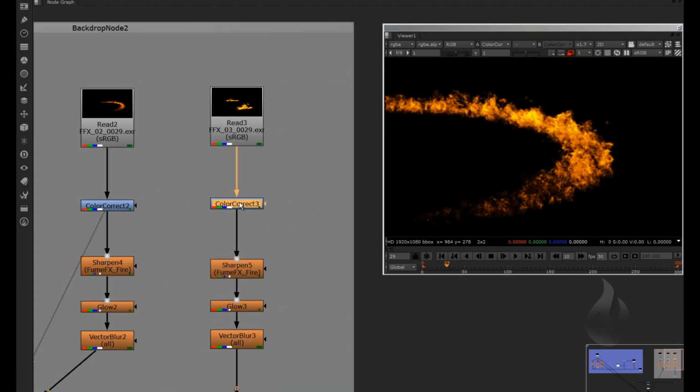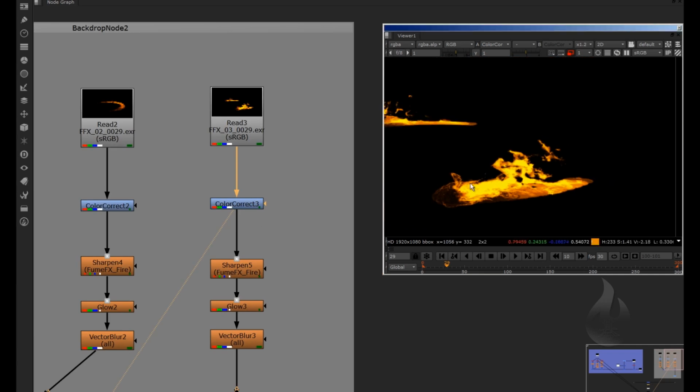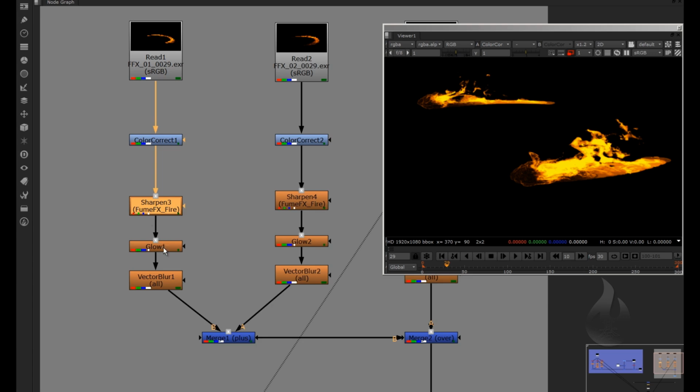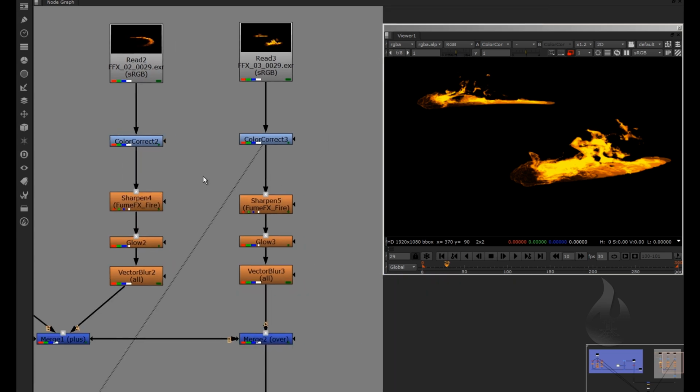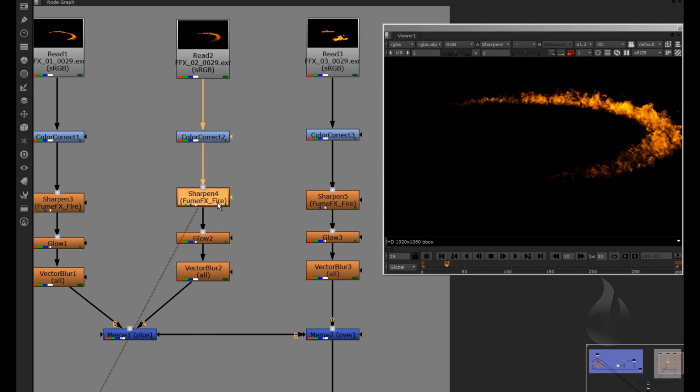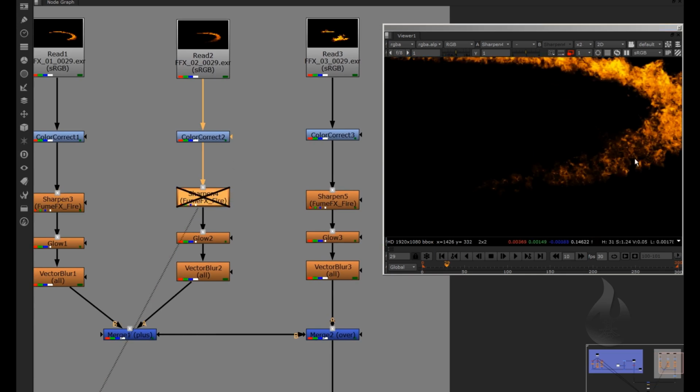You can see I have a little color correction and color correction. And then I have the sharpen, I have the glow. You can see maybe on it, it's very nice. Okay, I have the sharpen.